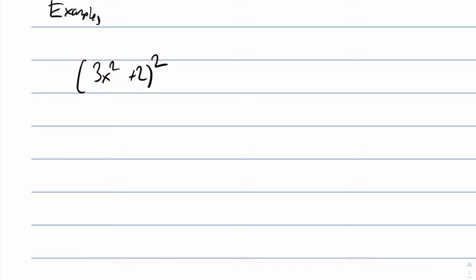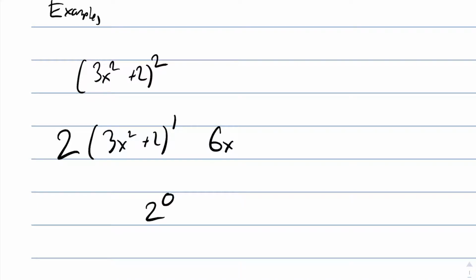So we got this one right here. 3x squared plus 2, squared. So again, we just bring that down like a power rule. 3x squared plus 2 to the first. And now, well, that one times that one, that's 6x. And that one doesn't have a derivative, because if we do 2 to the 0, 1 times 2 to the 0, then it's just going to be 1. So there's no derivative for a constant like that. So that's just going to be 12x times 3x squared plus 2.